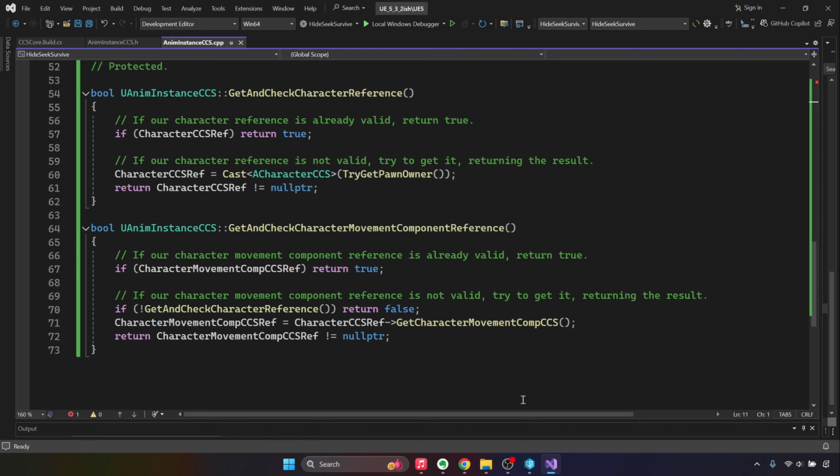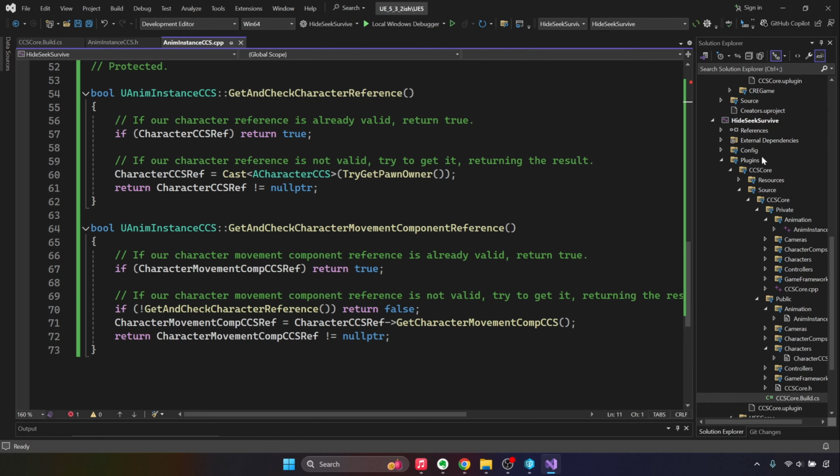So nothing new here. We just get the various components like the character movement component in a slightly different way. So you see that's where we're using that getter that we made on the character.h file. So good to see that in action.